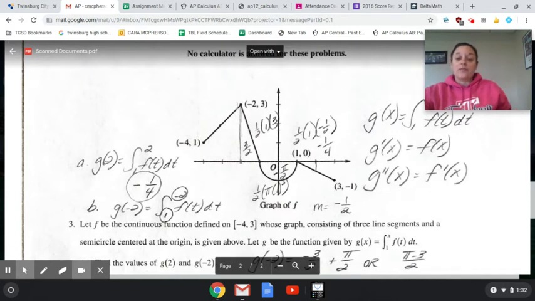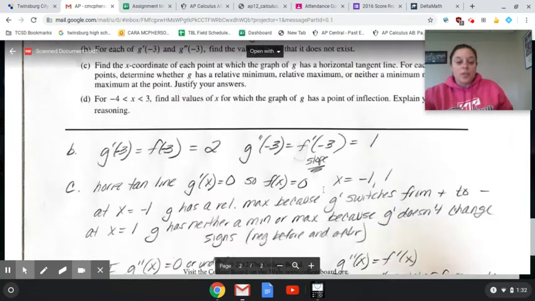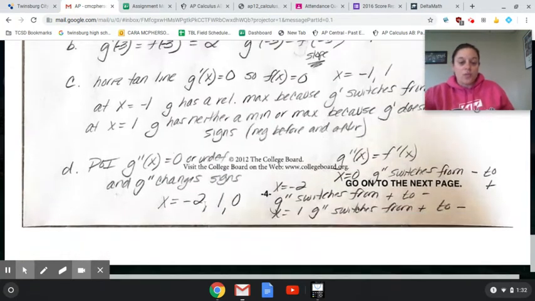So here at -2, that's a possible point of inflection. At 0, I forget this one all the time. So if you totally buzz past this, you're not alone. 0 would be a possible point of inflection because it has that minimum. And then 1 would be a possible point of inflection because it has that maximum. We have places here where we have a 0 or an undefined slope. So when you list your options, -2, 1, and you can see I put 0 at the end because it totally was an afterthought. And then to explain if it's a point of inflection, you're looking for a sign change.